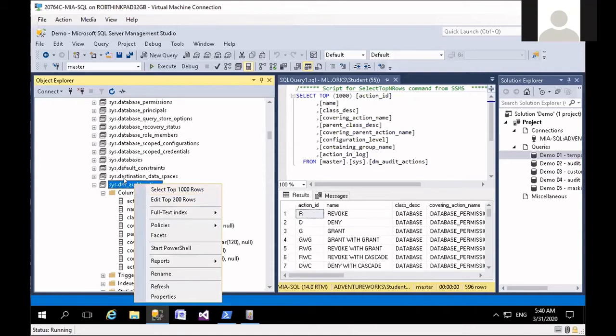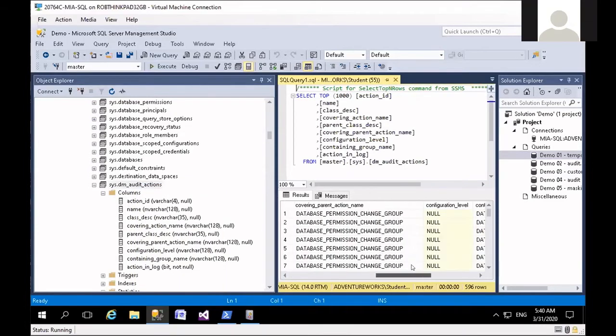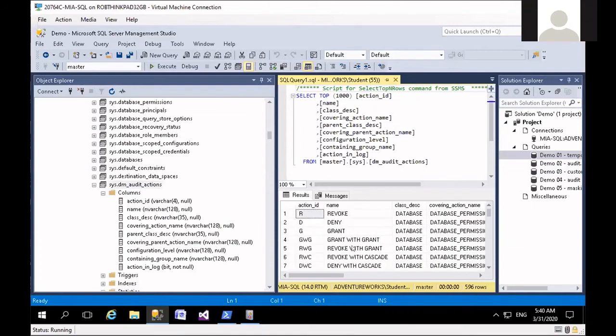You can find it, right-click, select top 1,000 rows, bam, and it's showing you all the stuff that's in that audit table, along with grant with revoke, part of the schema. If you decide that 1,000 isn't enough, you can go back here and change this number. So this is a quick and dirty way for you to dig inside some of the system tables inside the master database to see what's going on.